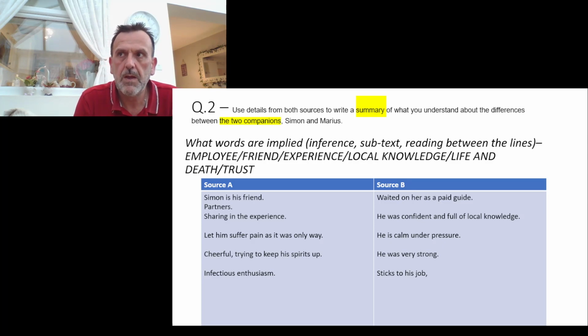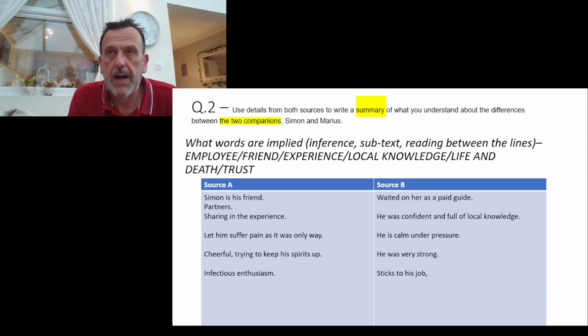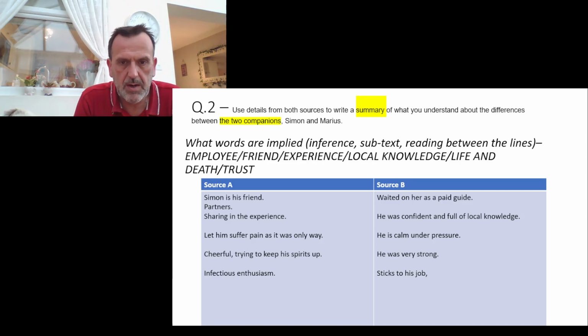And it's about the two companions. So again, the focus is away from the main narrator, the main person voicing the piece, and it's about the people they're describing. And obviously, these people are helping them in various capacities for various reasons. So a good plan is to do a very brief table, because remember time is of the essence, and just try and sum up in your own words about those people, and then you're going to write that out in full, and that'll be your answer.